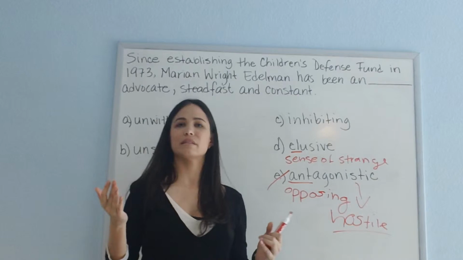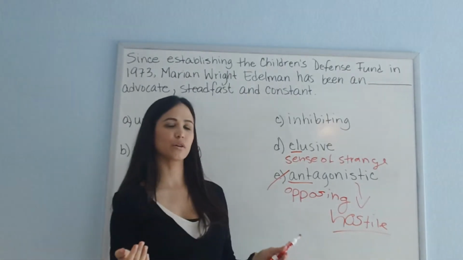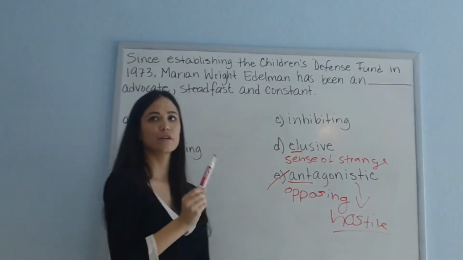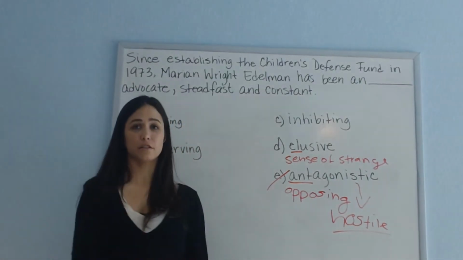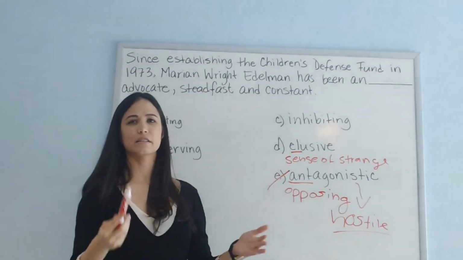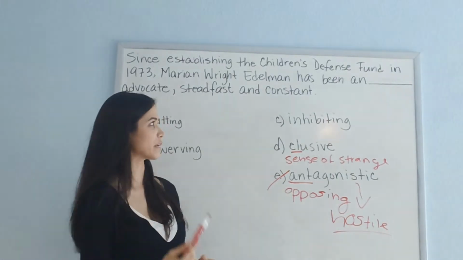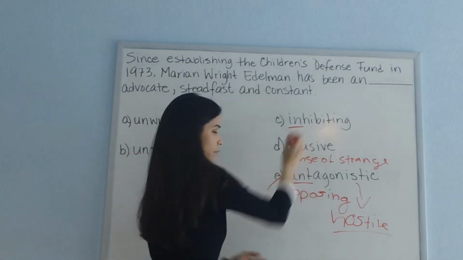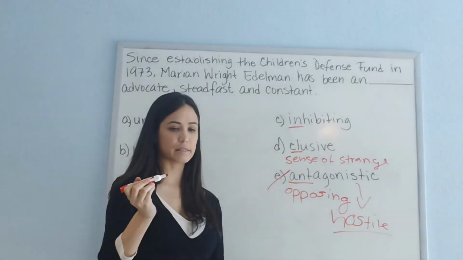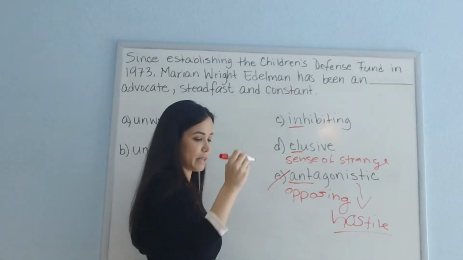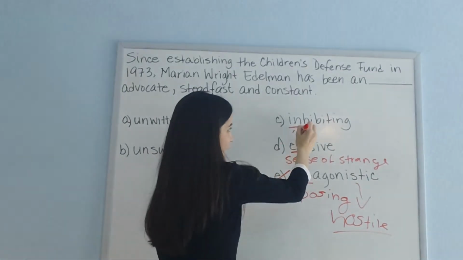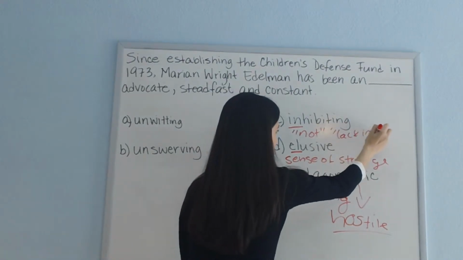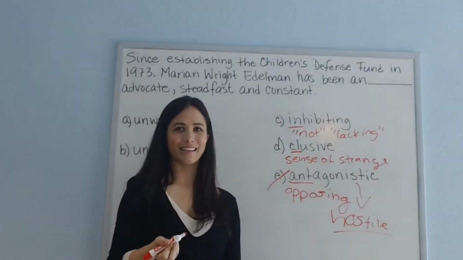It's not really the most negative of words, it's kind of neutral depending on the context, but does that mean steadfast and constant? No. If you're unsure, you can keep it as a choice because maybe you think, this isn't outwardly wrong, but it's not right either. We can keep it, but let's see if we can find a better answer. Now let's look at inhibiting. Again, if we know our prefixes, we know that in means to have the sense of not, it can mean lacking, and these are all clearly negative things.